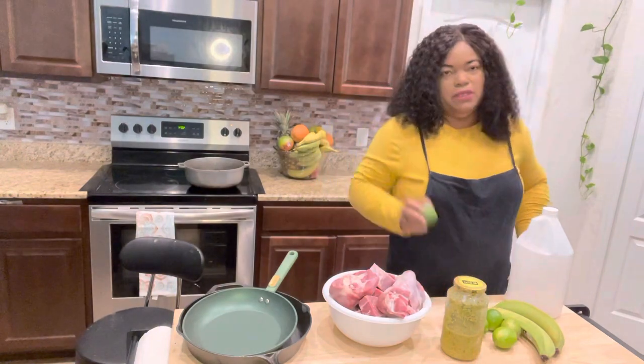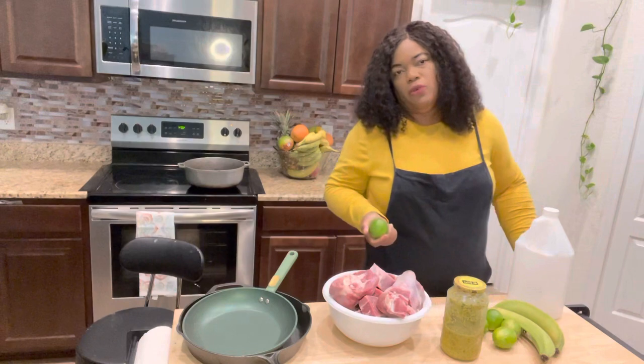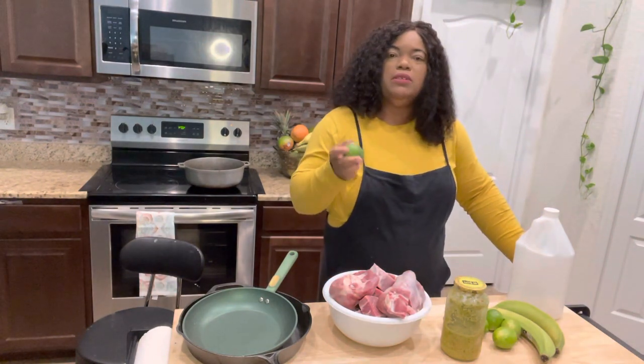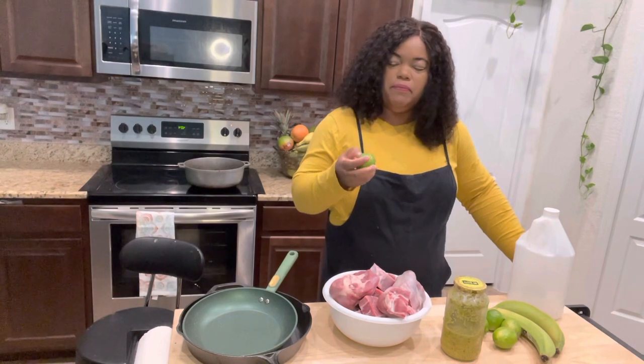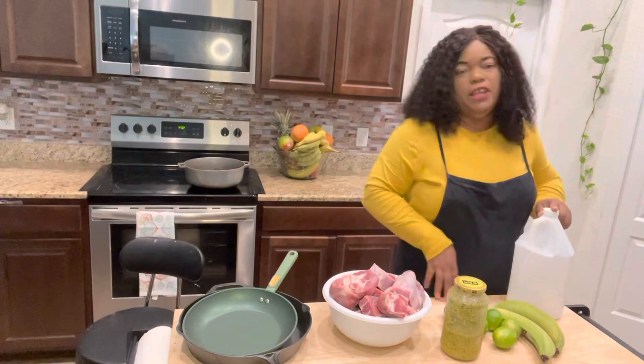You're gonna need limes. You can buy the bottled juice if you want, but most likely we like to use the skin. This skin smells good and takes the bad smell away from the meat. All right, and then vinegar.